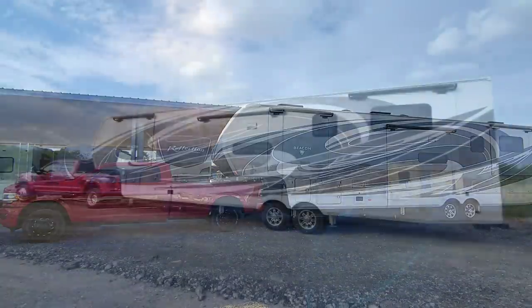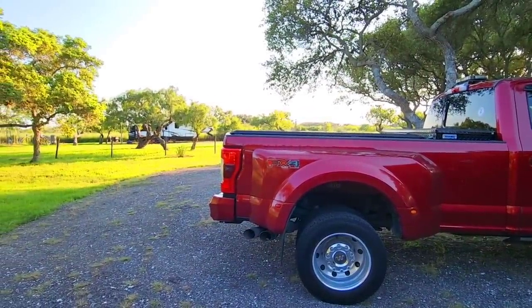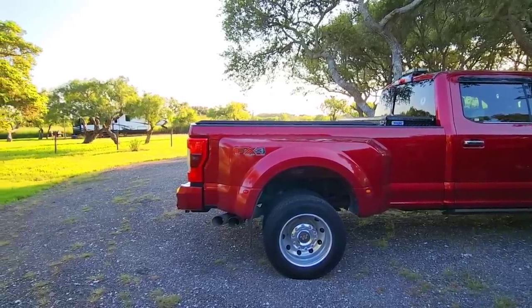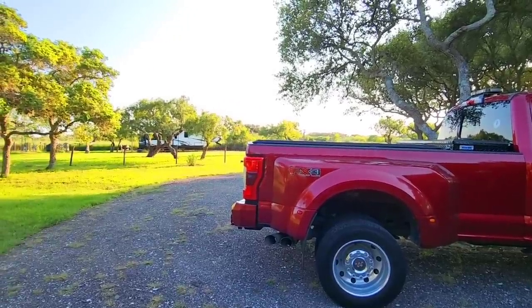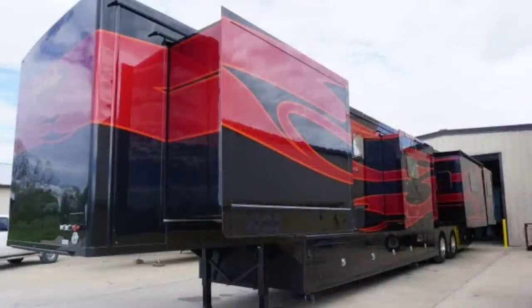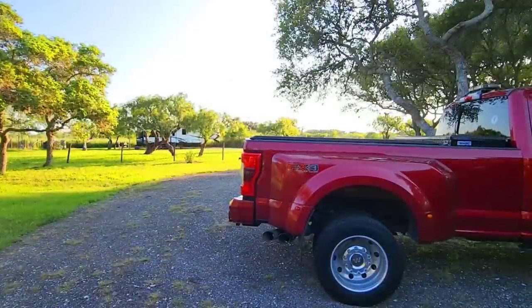Even half-ton trucks are more capable than they've ever been. What you have to keep in mind, though, is the limitation of a truck like this: even though it's very unlikely that you would get a trailer that exceeds the towing capacity of the truck, you're very likely to exceed the payload capacity. And when you get into HDTs, you start talking about really crazy capacities that it's almost impossible for any recreational vehicle to exceed, unless that RV is built upon a semi-trailer type construction, like brands such as Spacecraft do.